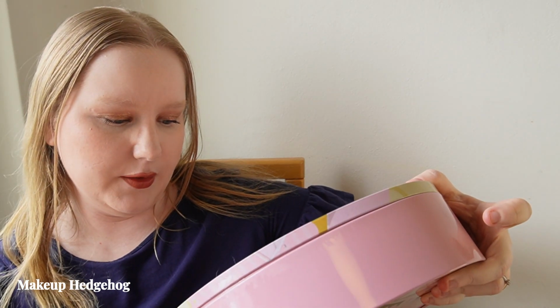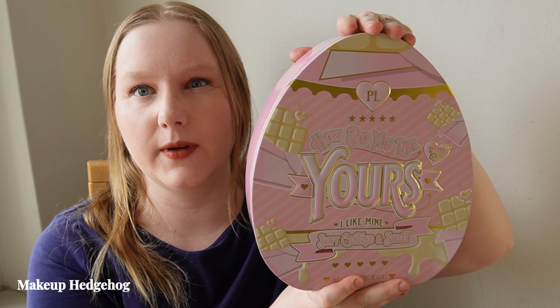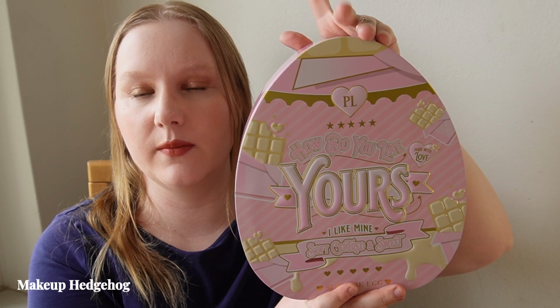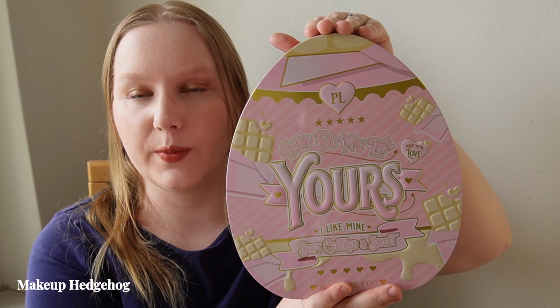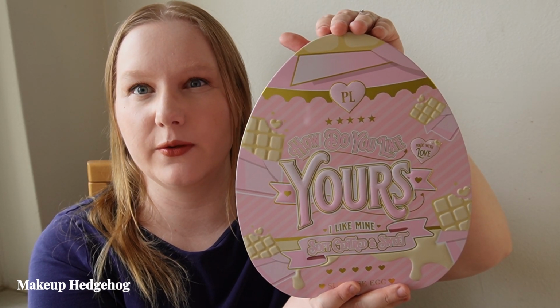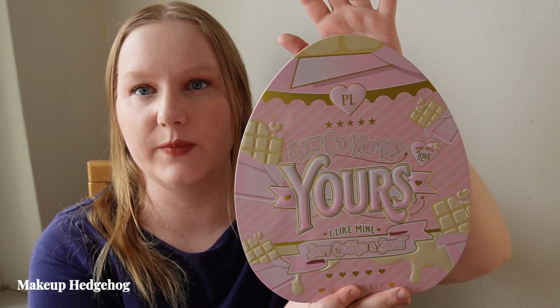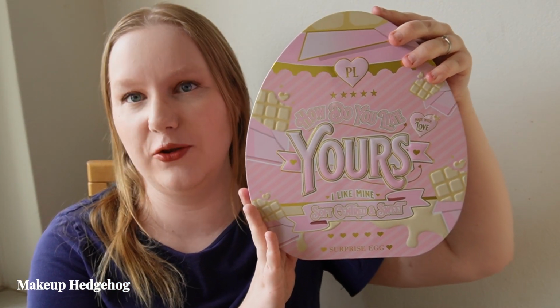So this is the Soft, Centered and Sweet. This is the variation of their subscription box that they have during Easter time, and if you bought this separately you were able to choose the one appropriate for your skin tone, because if you did the subscription box then you got randomly one of the 3 variations. But I got this one, so this was for fair skin. I do have to say I actually like this tin can. I don't have any use for it, but I like this quite a lot.